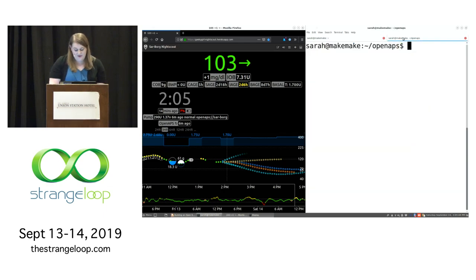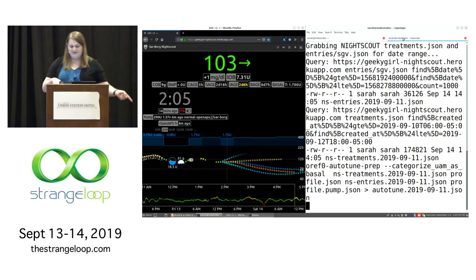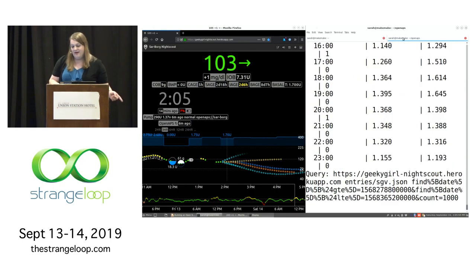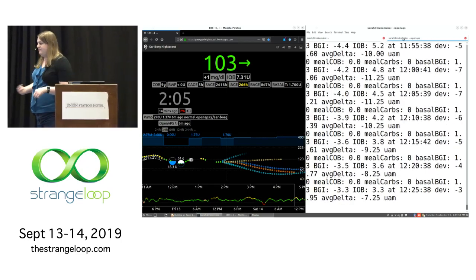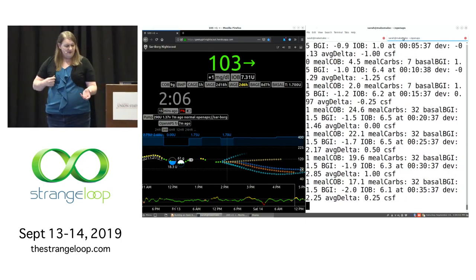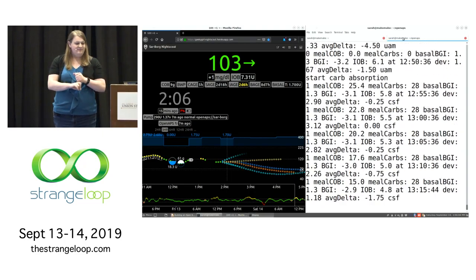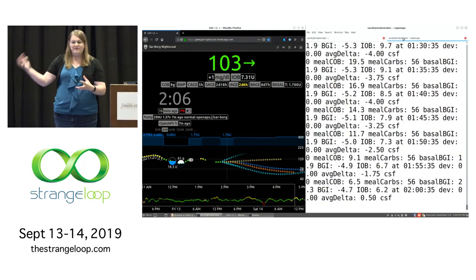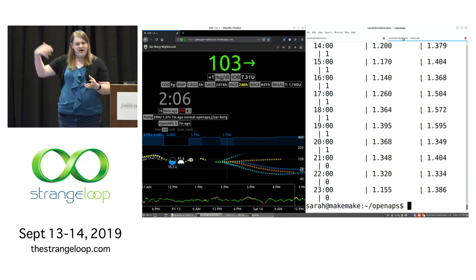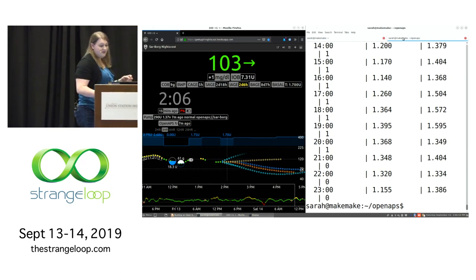So kind of nice. One of the things it also does at 4 in the morning every day, and I'm going to run a version of this locally just because it's faster, is called auto-tune. So it looks at those basal rates that I programmed into my phone, looks at every hour of the day and sees, okay, you have this much insulin, you ate this many carbs. What's the difference? And if you're higher than it expects, it's going to raise your basal rate. If it's lower than it expects, it's going to lower it.